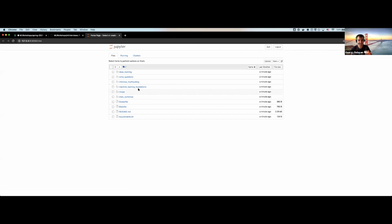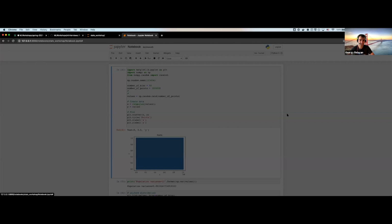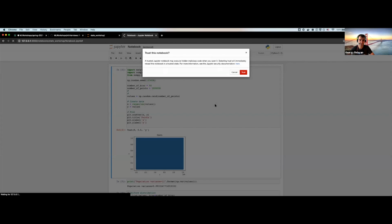And now we are inside the repo, inside the notebook. There's one more thing we're going to do. We can pick any notebook here, but let's say I go inside Stats Workshop, and there's this notebook file with the IPYNB extension. If you open this file the very first time, you will see that it says not trusted. What you need to do is go to File and select Trust Notebook. It will ask you to confirm, so just make sure to click the red Trust button, and it will reload the page.